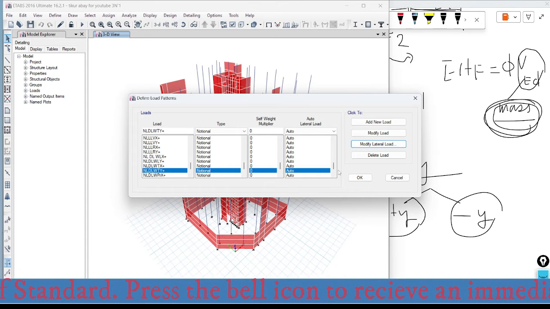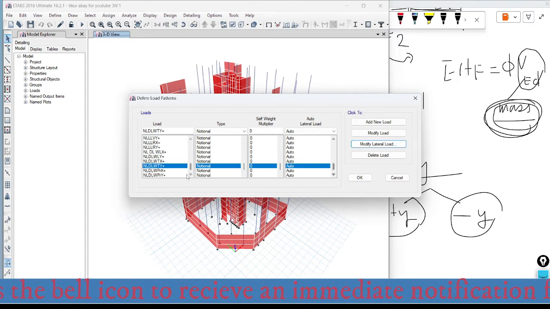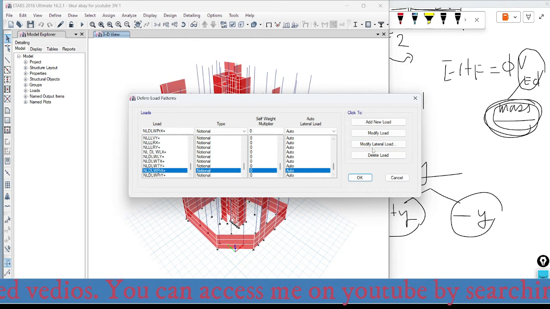Now click OK. So just go down, and the other gravity load that I have already applied in my structure is the waterproofing load. The imperfection load associated with the waterproofing load has to be defined in positive x and positive y direction.